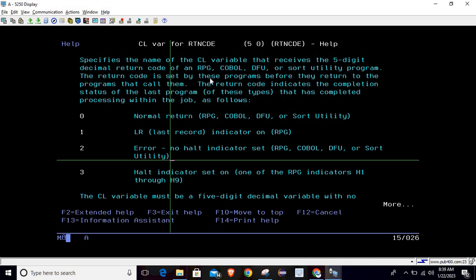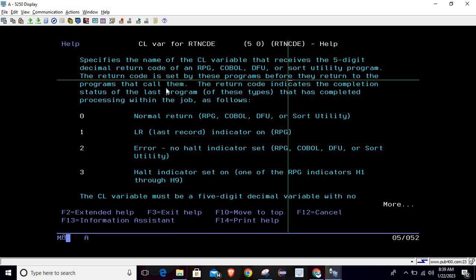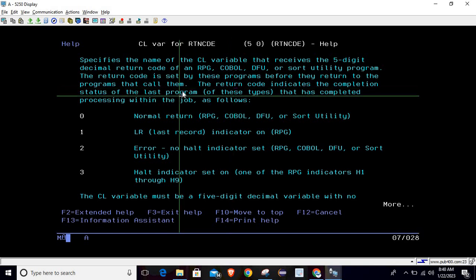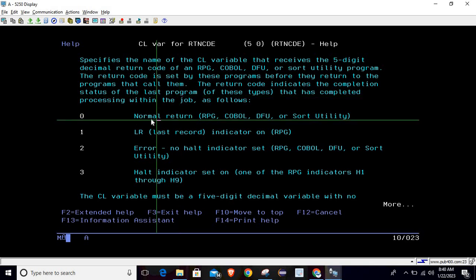The same thing is mentioned here: the return code is set by these programs before they return to the program that called them. The return code indicates the completion status of the last program. Say the last program is program B, which we are calling from program A; it returns the status of completion. If it returns 0, it is a normal return.